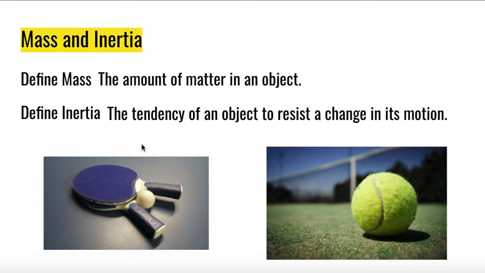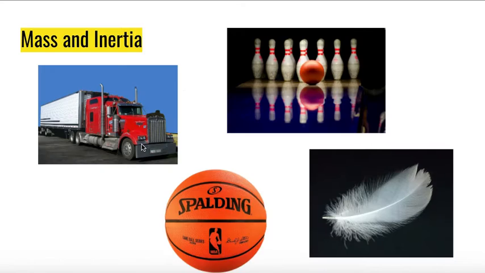Obviously, buildings are built so that they don't move, right? So inertia is the tendency of an object to resist a change in motion. If you've ever seen somebody lifting weights or you've tried to lift weights yourself, the heavier the object that you're trying to lift, the more difficult it is to lift that object. That's our definition of inertia. Tendency of an object to resist change based on the amount of mass that it has. More mass means more inertia.